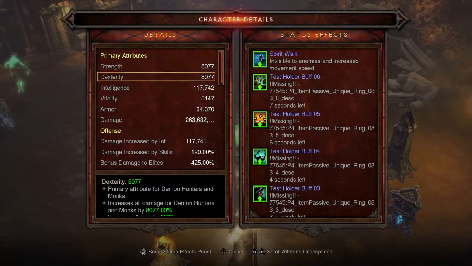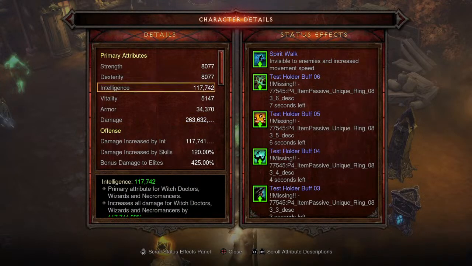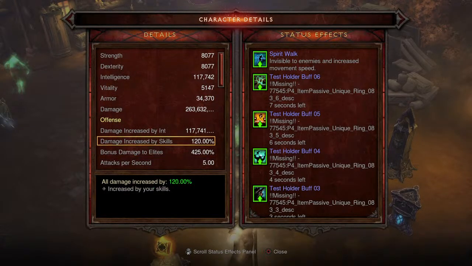Moving on to the final stats right here. We're at 263,632,781,312 damage, with our intelligence coming in at 117,742. Armor definitely needs a little bit of work at 34,370. Moving on down into the offensive stuff. Damage increased by skills. It's finally showing a value, guys, and it's at 120%.